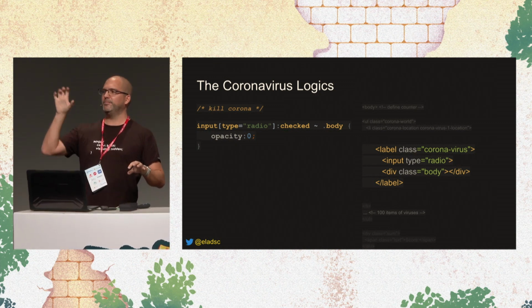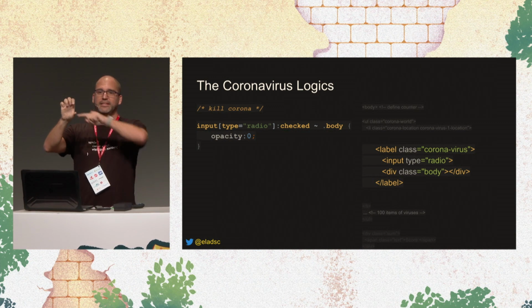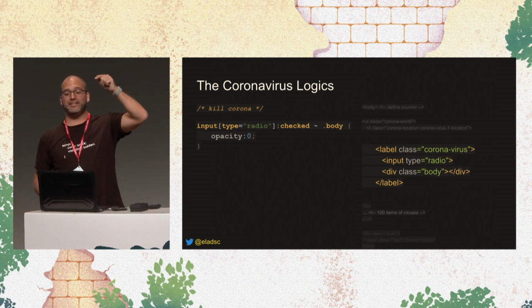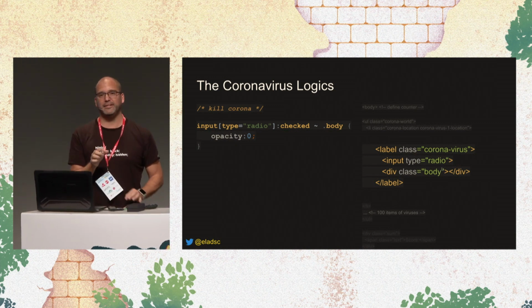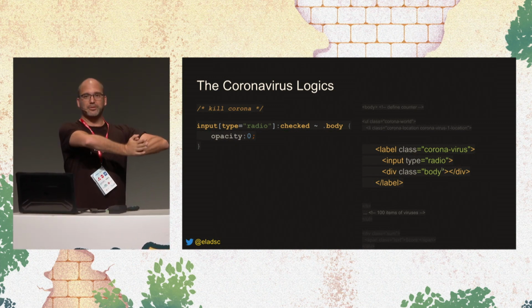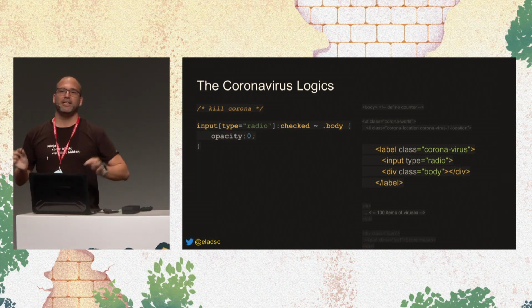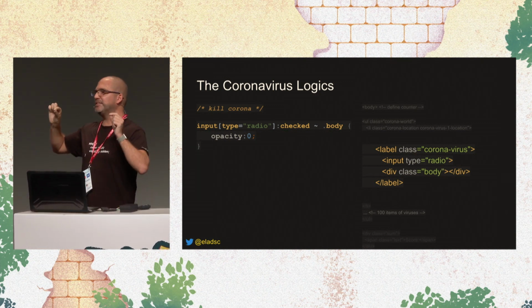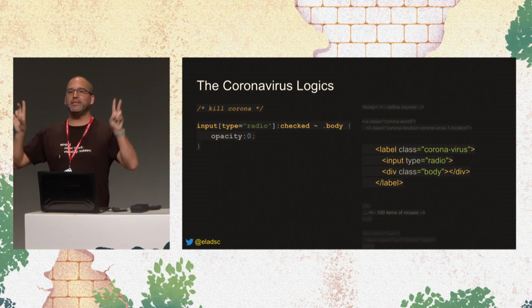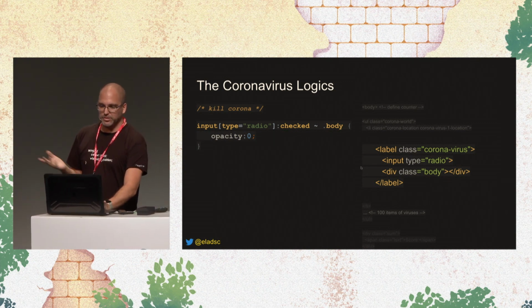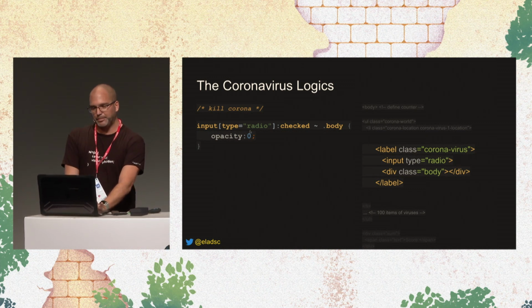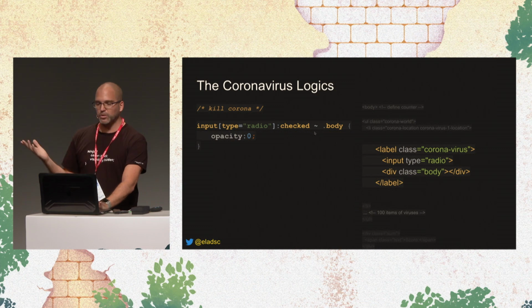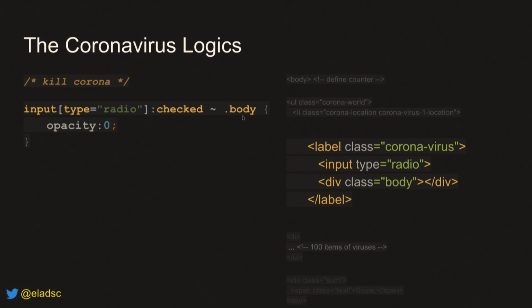This means that when I'm clicking on the coronavirus creature, it's like I'm clicking on the label. It will automatically trigger the input type radio that we have inside. This input type radio will change the status from unchecked to checked. And now we need to use this status, because this status is telling us that the virus is dead. And now we need to hide all the visual part of the virus. To do that, I'm just using the selector of input type radio. If you're in status of checked, go to the sibling element with the class of body. This is all the visual part of the virus. And just give it opacity of 0. And in this way, when you are clicking those viruses, they disappear from the screen.